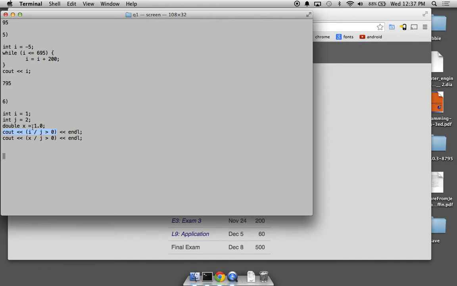Because look, what I have highlighted is the left-hand side of the second output operator. It's certainly not going to evaluate to 0, because that doesn't make sense. It's not an output stream. 0 is not an output stream. This operation is meaningless if the left-hand side evaluates to a number.